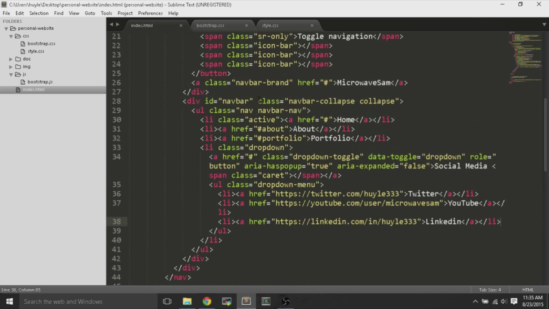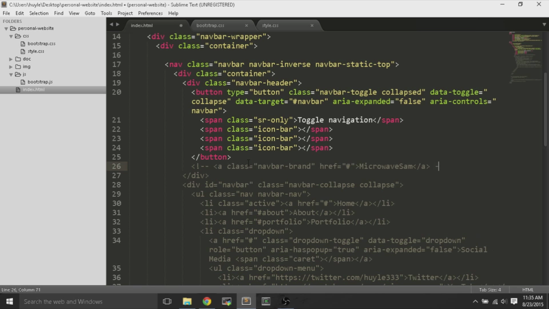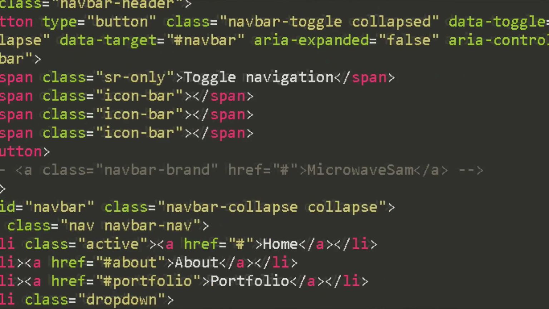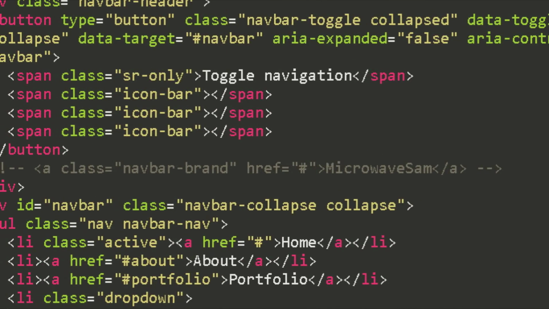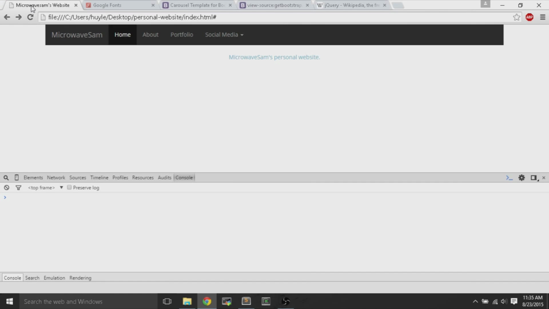When you're adding new content, sometimes you don't know if this new content will look better than the old content. So what I like to do is add a comment to the old content, which basically erases the content from being seen on the page, but keeps it in the actual HTML file. This is how you do comments in HTML. You do less than, exclamation point, 2 hyphens, and then as the ending comment tag, you do 2 hyphens and a greater than symbol.